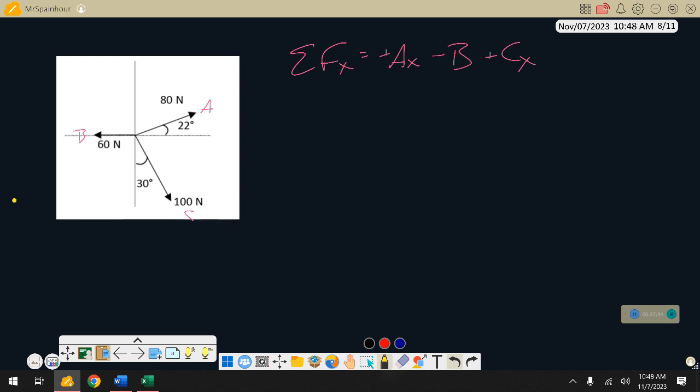Yeah, and one thing that people will struggle with here is, the reason I ask that question is I go, but it's down. Don't forget, you're mixing up x and y. When we're talking x, we're only mixing with x, right and left. So, sum of the forces in the y. AY plus. No, minus CY. And notice, by the way, that my AXs are both positive because they're in the first quadrant. And my C is positive in the X and negative in the Y because it's in the fourth quadrant. Very good. And B is none of those because it's not in a quadrant at all.